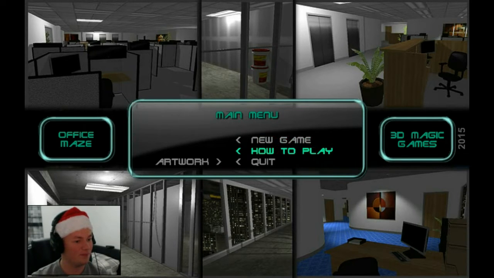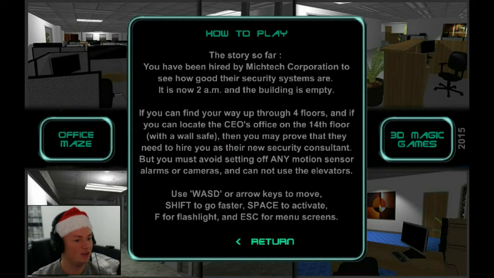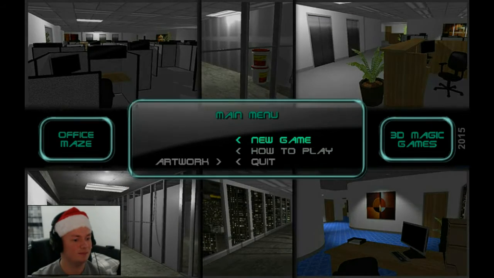How to play. Okay, story so far. You've been hired by the MicTech Corporation to see how good their security systems are. It is now 2 a.m. and the building is empty. If you can find your way up 4 floors and locate the CEO's office on the 14th floor with the wall safe, then you may prove that they need to hire you as their new security consultant. But you must avoid setting off any motion sensor alarms on cameras and not use the elevators. Press keys to move, shift to go faster, etc. Okay, let's go.